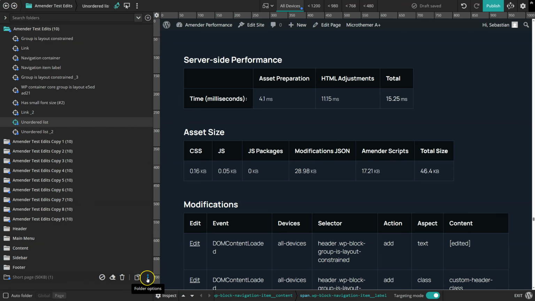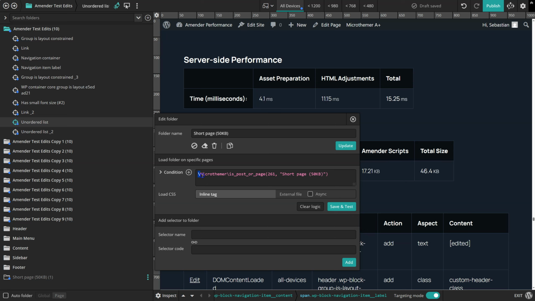So let's just look at this folder, for example. This looks like PHP code, but it's not actually processed as PHP code because there are security issues with that. Some plugins use eval to execute a text string as if it was arbitrary PHP code. With Microthemer and Amender, it may look like that's what it's doing, but actually this is basically just processed as a text file. The syntax that's supported is valid PHP syntax, just to make it easy for people who know PHP to add custom conditions using and, or, and nested brackets and things like that.